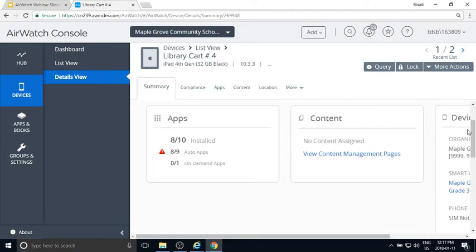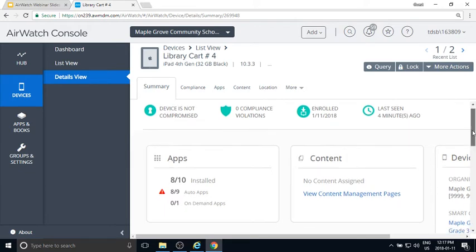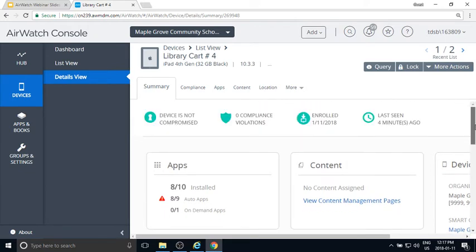But for now, I've shifted my focus from the list view to the actual details view. And it'll show me more details regarding the iPad, such as the hardware here. It also shows me the last seen value. This last seen value is actually kind of important. It tells you the last time that the iPad was online and reported into AirWatch. So if you see that it shows last seen 450 days ago, well, that iPad hasn't been talking to AirWatch for a while, and there may be something wrong with it. You might want to pick it up and take a deeper look at that.